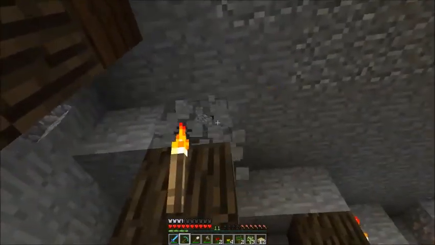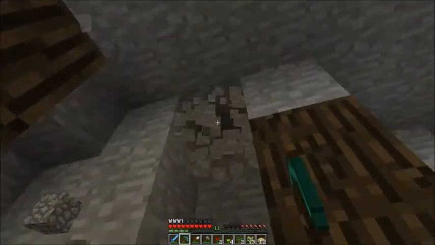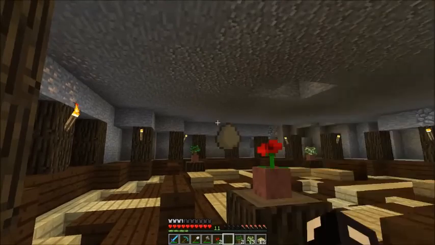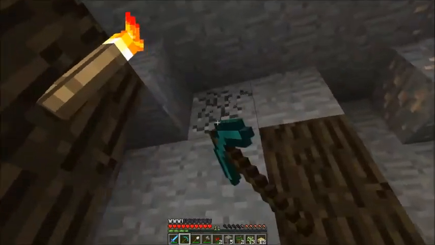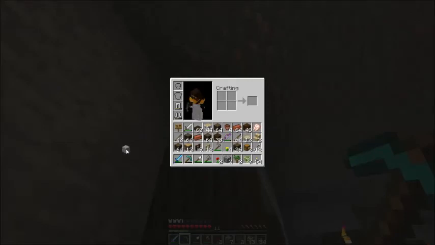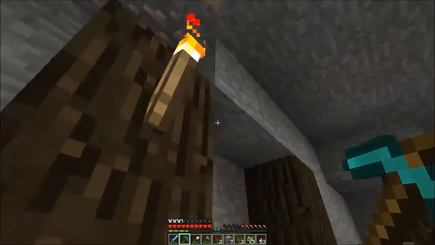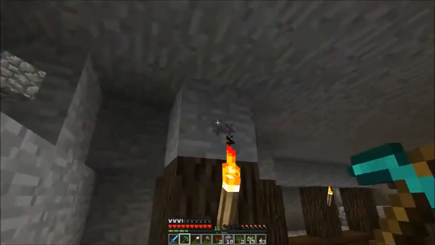We have to still do a little bit more work here. I can't pick up anything, which is actually kind of nice. Maybe go like this. No chicken. Yes, we still have a little bit of work to do here.